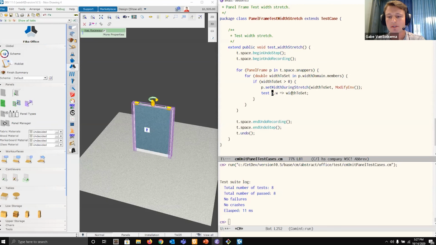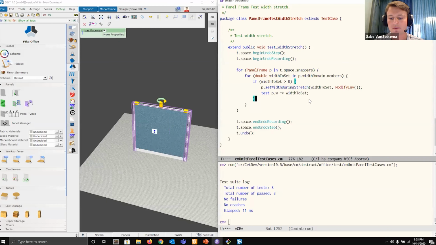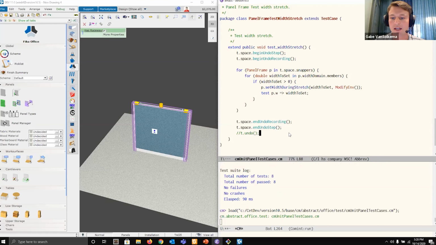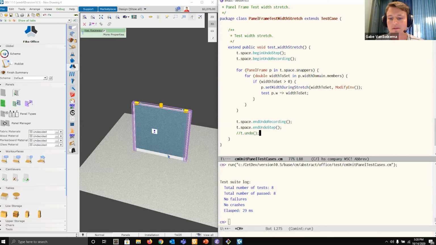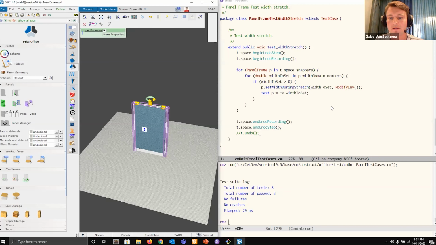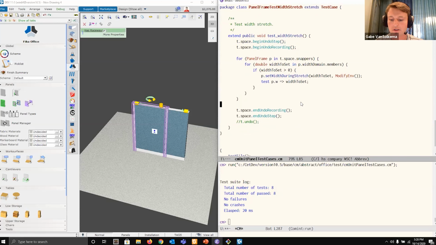And then afterwards, we undo all these different things that happened, and we get it back to the state it was in prior. So no matter what I do, the width of the actual panel isn't changing. If I didn't do that, you'd see some craziness. Actually, that happened to be the last width. But you probably don't want to affect the state of your drawing, so it's always a good idea to undo your test results.